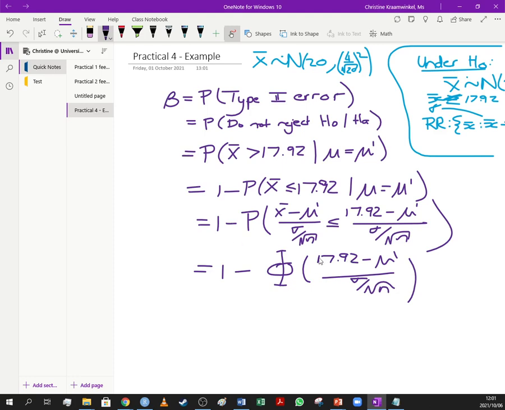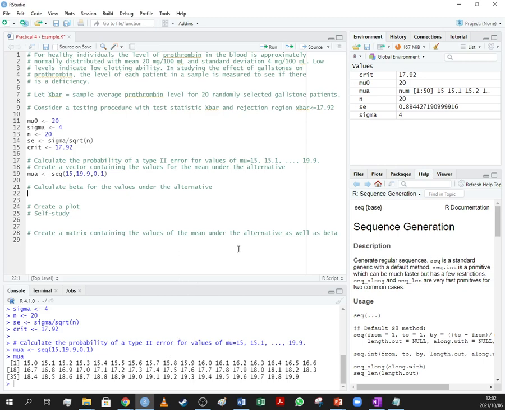Now, you could also, using R, just go to this step directly. You don't need to go all the way here. Your choice how you code it. I would actually encourage you guys to try and code it in this manner as well. The only difference would be that in this first step, we would just type in the, sorry, not the 20, the mu prime value, and then give the standard deviation that we've specified up there. In the second case, we are working with a standard normal, so you would specify your mean and standard deviation differently. So that's pretty much what we are going to try and do.